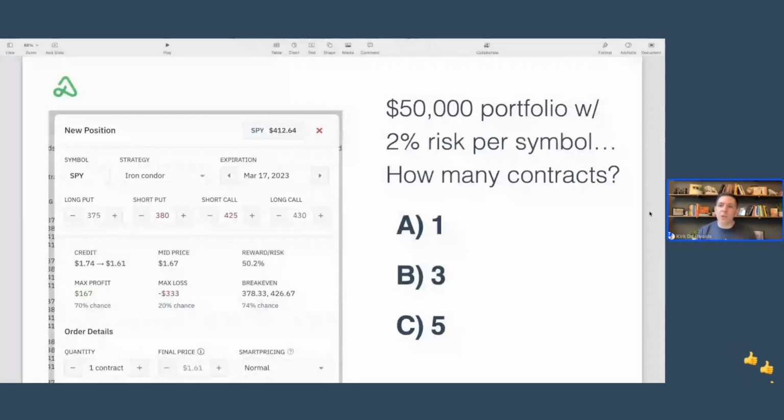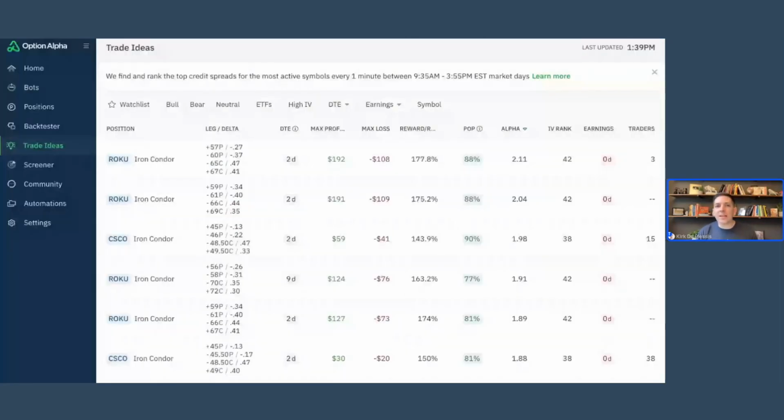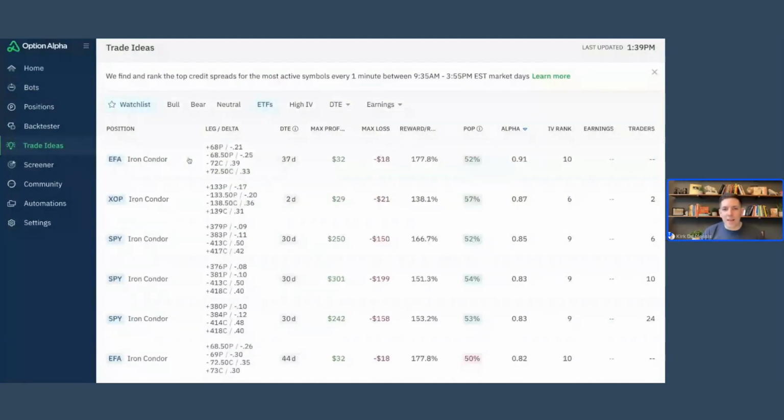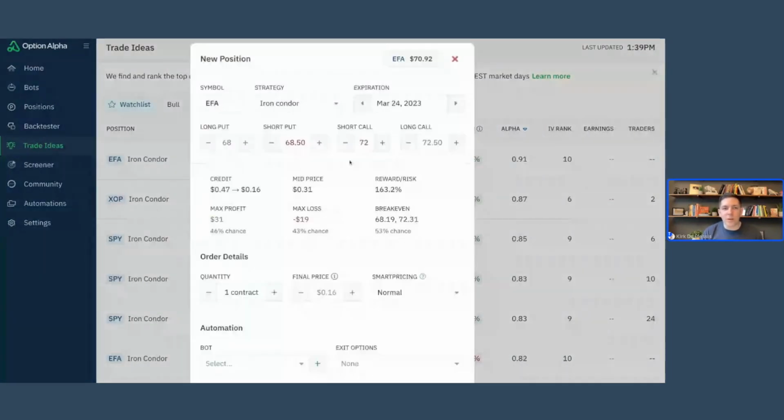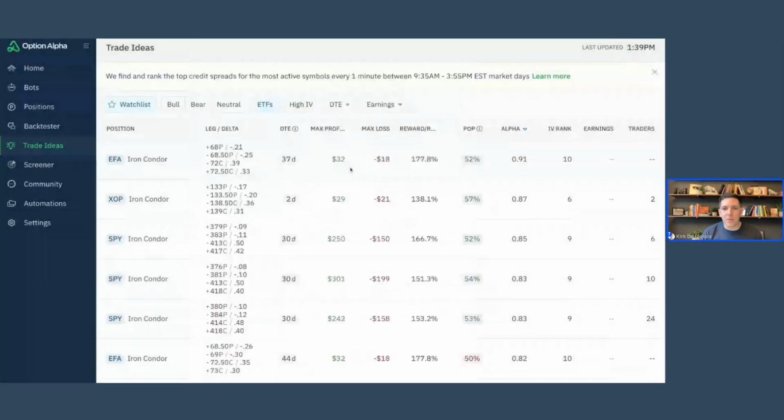All right, so let's switch over now, and I'm going to switch over to the platform. We're going to go through this together with lots of examples. Let's go into trade ideas, not because we have to be in trade ideas, even though they're awesome. Okay, but let's just filter for some stuff, and I'll just pull some stuff up. If I wanted to allocate to this trade, I'm just pulling up some trades just so you guys know. Okay, let me pull up this trade right here.